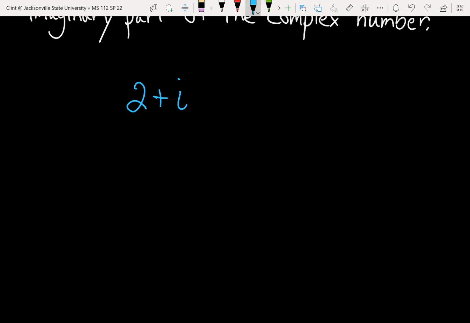Let's do another one. There's another complex number. Well, let's make it negative so we have a minus. Works too. Say that's a complex number, because if we wanted to write it strictly by our definition, we would say 3 + (-5)i. What's the real part of that one? 3. What's the imaginary part? Negative 5.